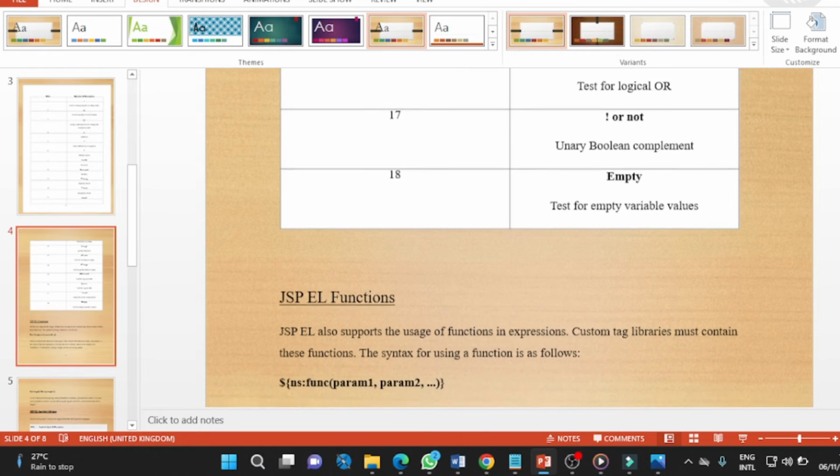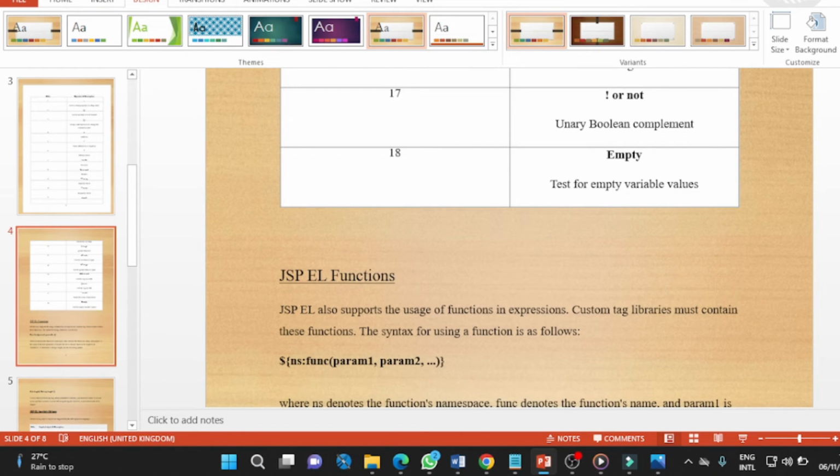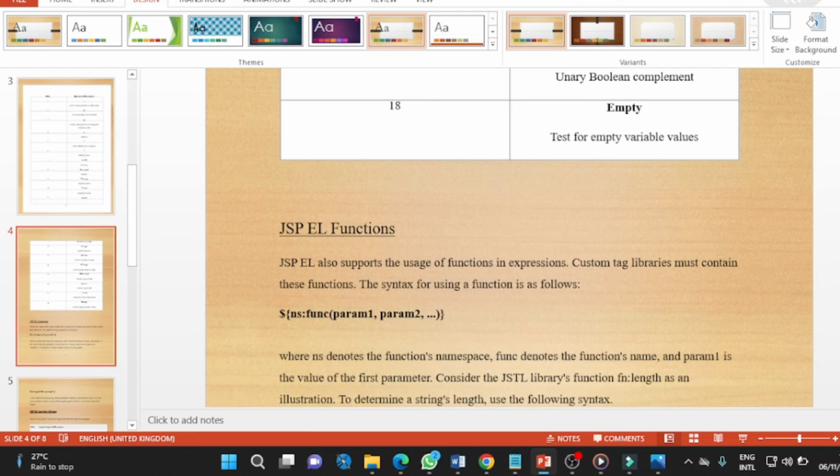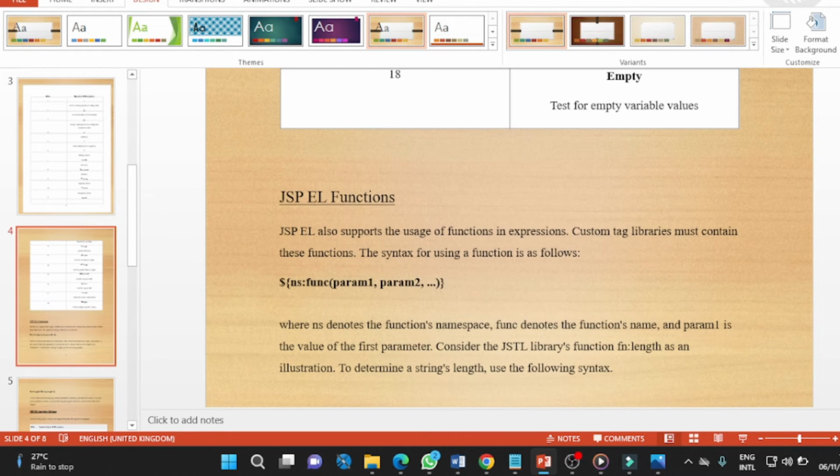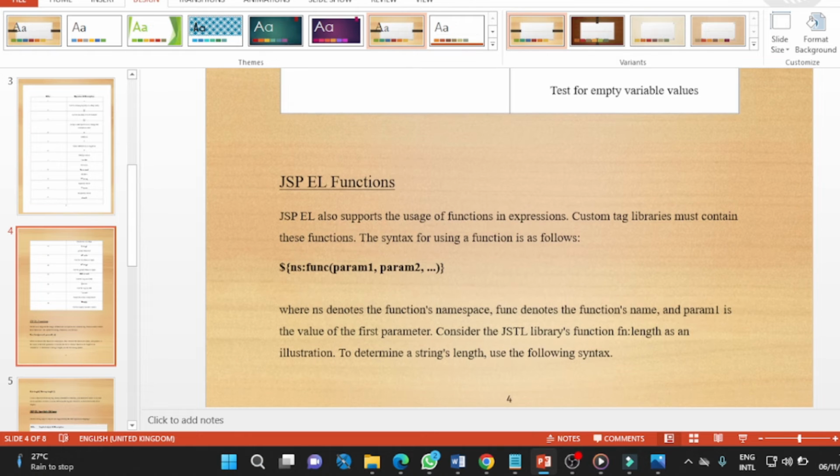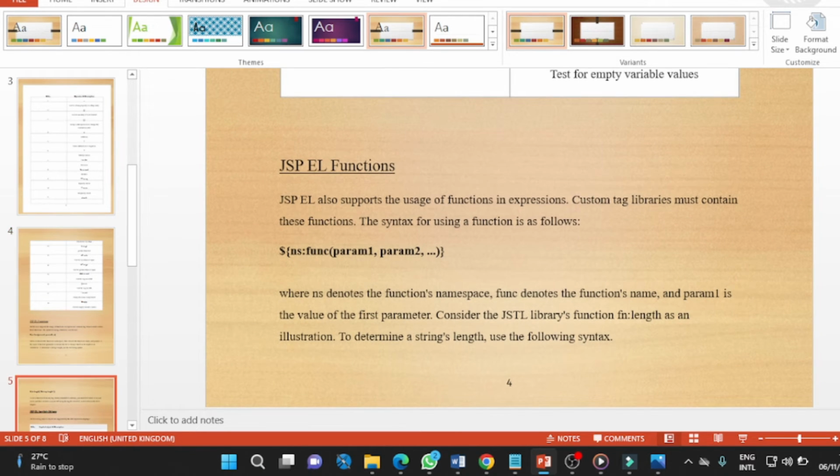JSP EL functions. JSP EL also supports the use of functions in expressions. A custom tag library must contain these functions. The syntax for using a function is as follows: prefix, function name, parameter 1 and parameter 2. Where prefix is the function prefix, function name is the function name, and parameter 1 is the value of the first parameter. Consider the JSTL library function length as an example. To determine the string length, use the following syntax.